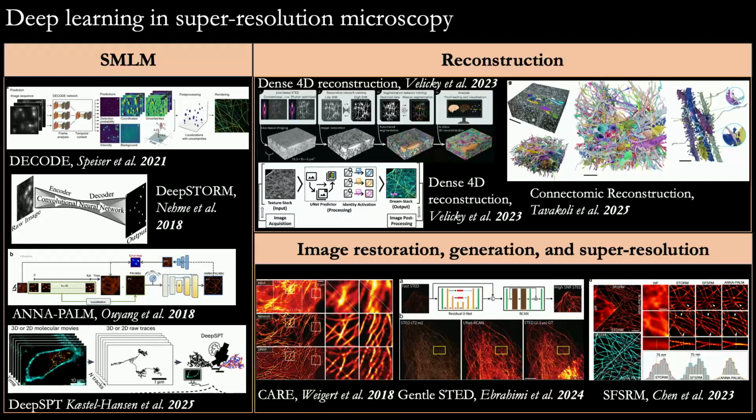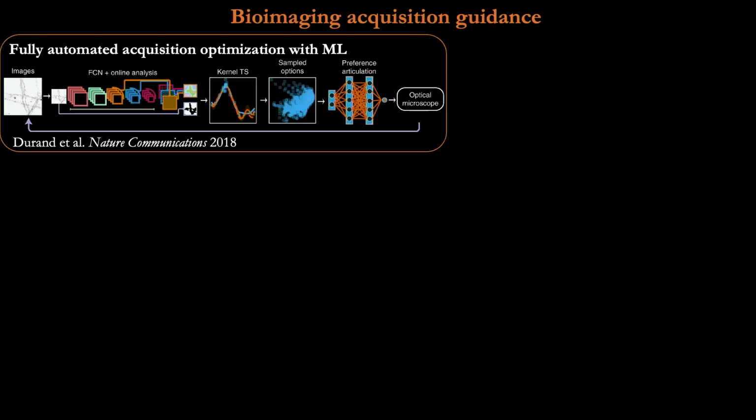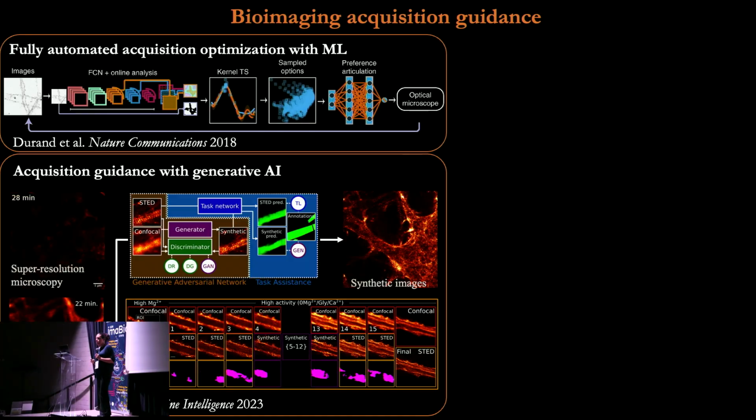So this is the field where I'm working, and I often call it AI-assisted nanoscopy. And we have been developing different types of approaches. One of them is trying to improve the microscope while acquiring images. So optimizing microscopy parameters when we are taking the images, either to take better images or to help non-expert users to be able to use complex microscopes, for example, super resolution microscopes.